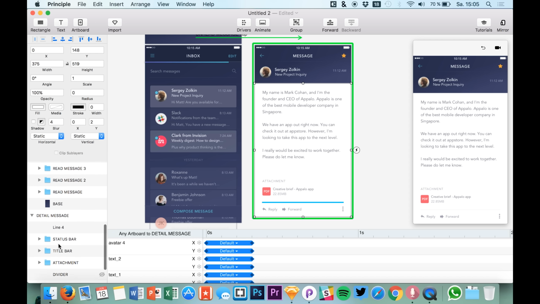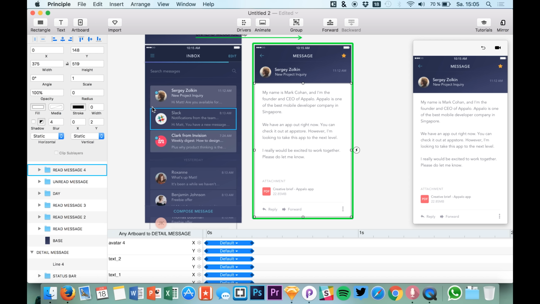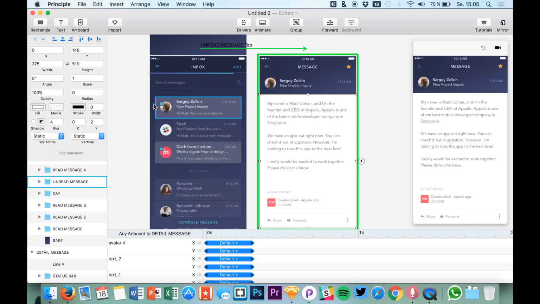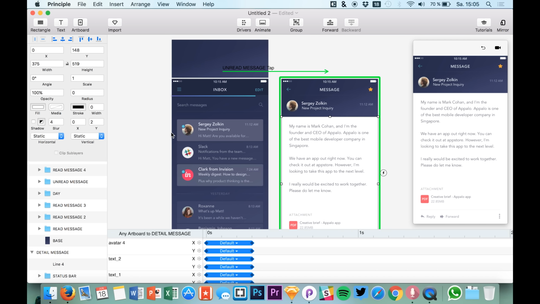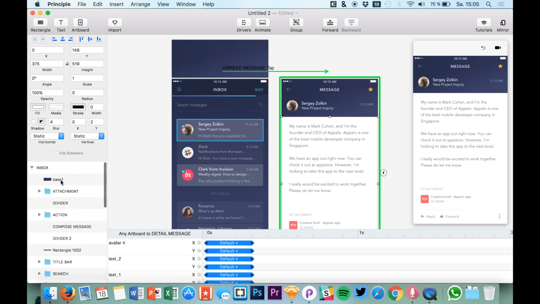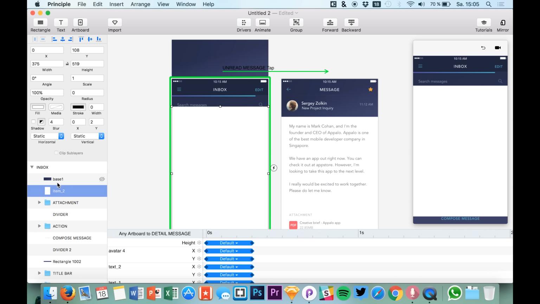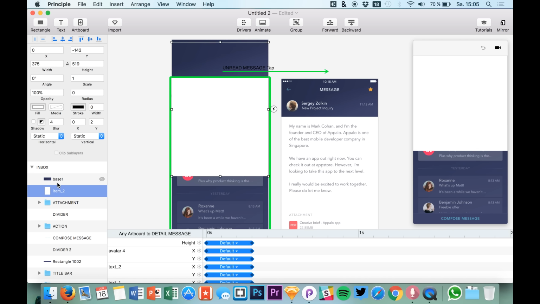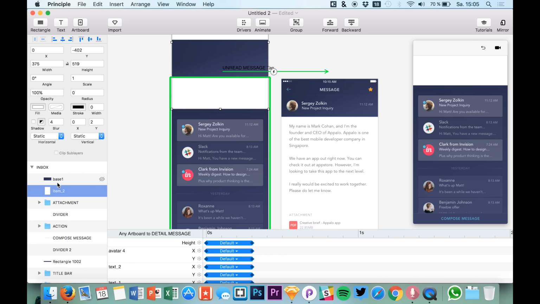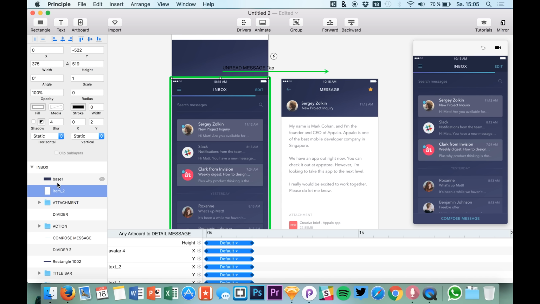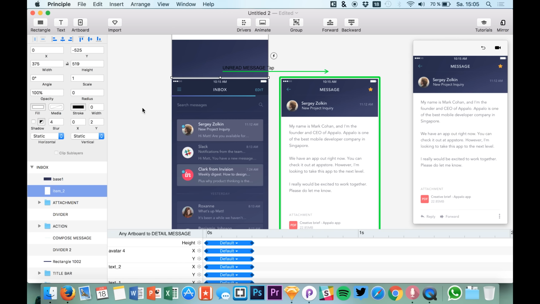I will call this item 2. This one is the normal item, and I would like to place the item 2 just below our base, so that both of these layers come in from the top. Let's try this out.